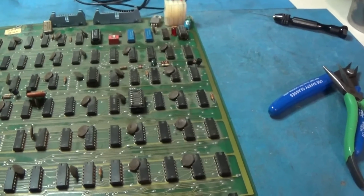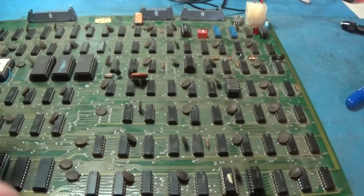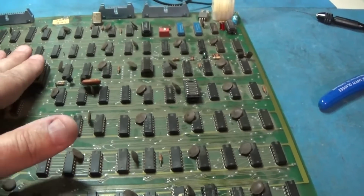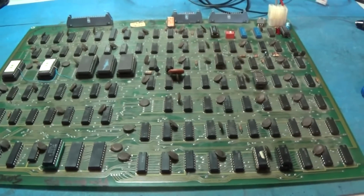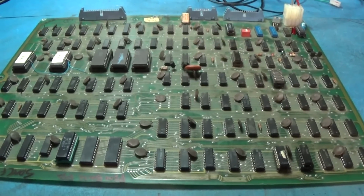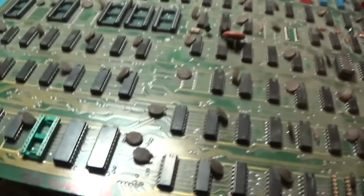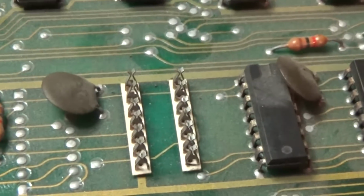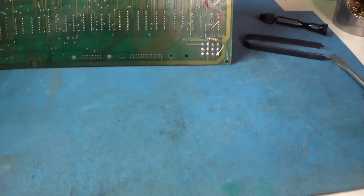You know what I think I want to do? I think I want to wash this board really good. It's so dirty. I'd like to get it cleaned up. It's just better to work on a clean board. So I think that's what I'm going to do next, is just stop and clean this board up. It's still working though. Okay, I was taking this guy apart and I found another trash socket right there. So I'm going to go ahead and replace that guy too. Clean this thing up. And we'll get back to it.